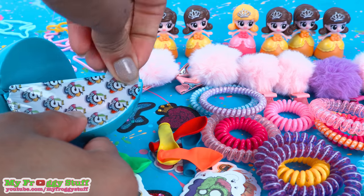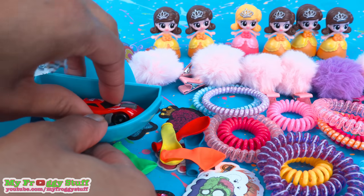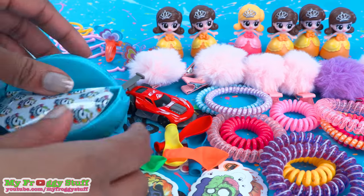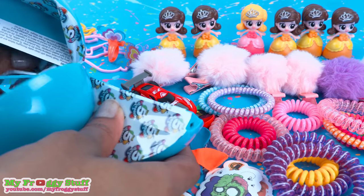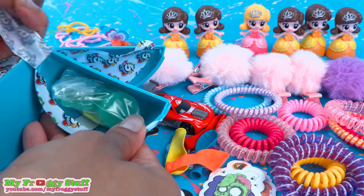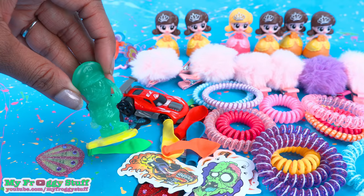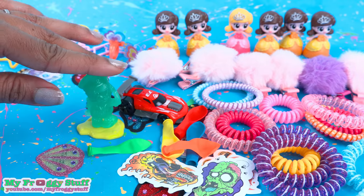Then a car. Wow, they get a whole car. That's kind of cool. And I think I have one more left. Yeah, all right, we have one more left. And in here, we are going to find, what is this? Oh, it's a glowing zombie. They have lots of zombies in this pack.